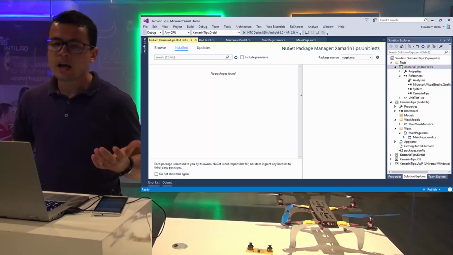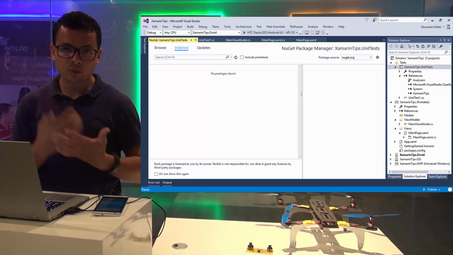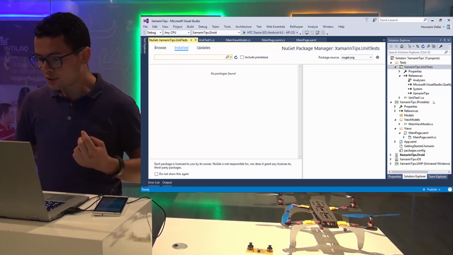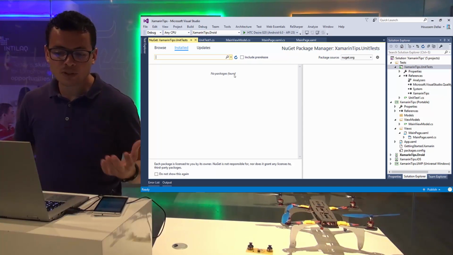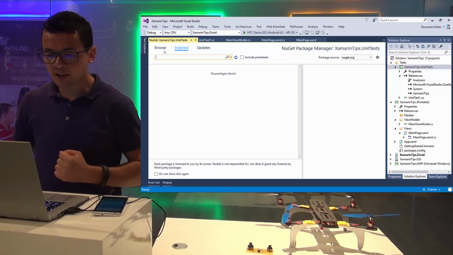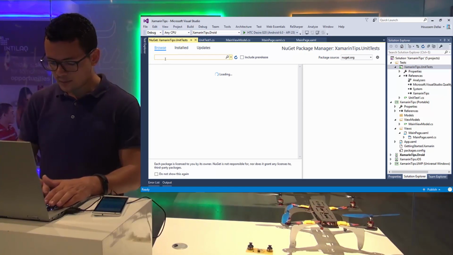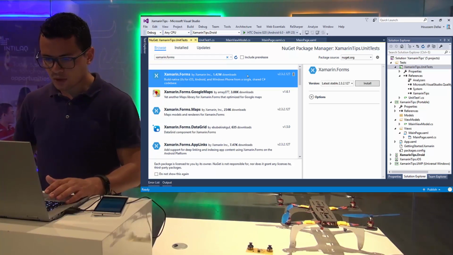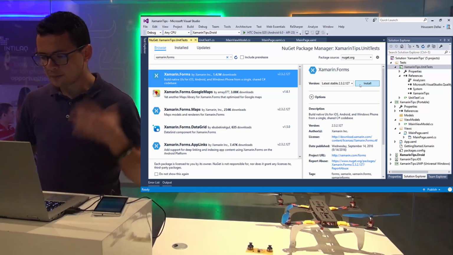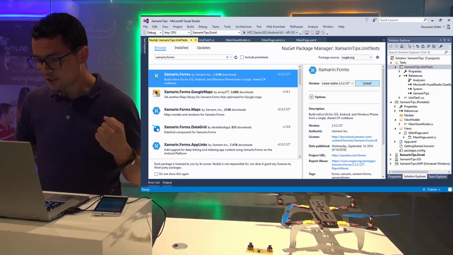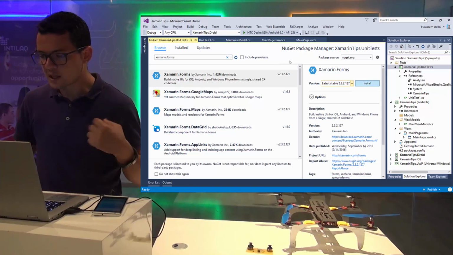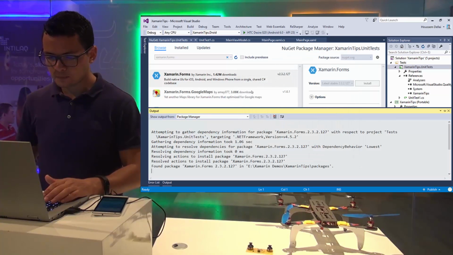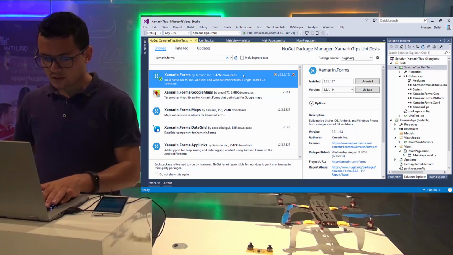The second thing to do is to manage NuGet packages and install Xamarin Forms to the unit test project, because we need that one to write unit tests, because our portable application references the Xamarin Forms NuGet package. So let's install the Xamarin Forms NuGet package, and of course you have to make sure that you install the same version installed in your portable project. Here is this version for me, the latest stable. Let's install this one. Hit OK. The installation is done successfully.